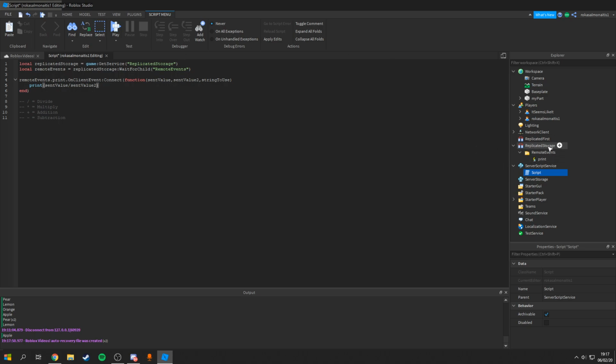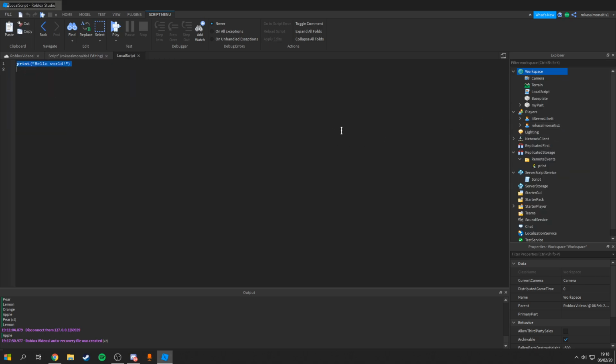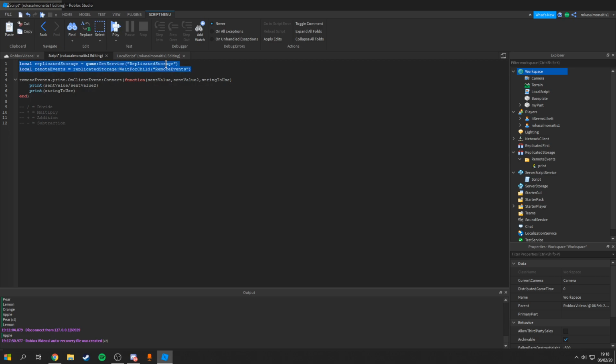I want to fire this event, but after doing string to use as well. Okay, so I want to fire this, so I will fire it from a local script in the workspace. I'll just copy from this. Then I want to find the remote event, print. Then to fire an event, you use something called fire server. Then you put an open bracket and close bracket, and then you put all your arguments. As you can see, we need a number, another number, and some string text. So I'm going to do 50 divided by 10, and then we're going to put hello.